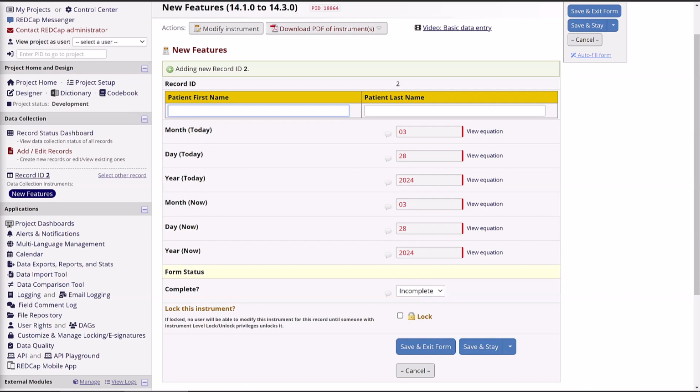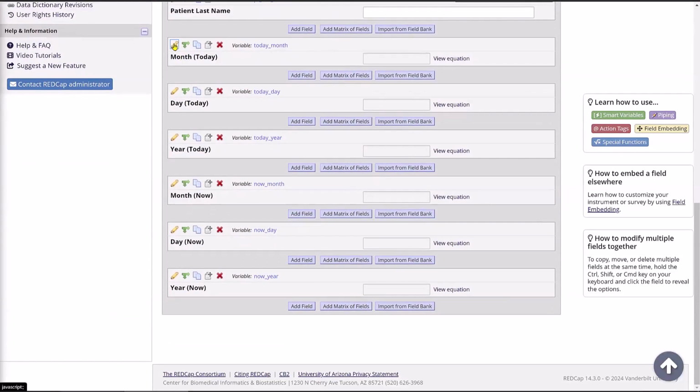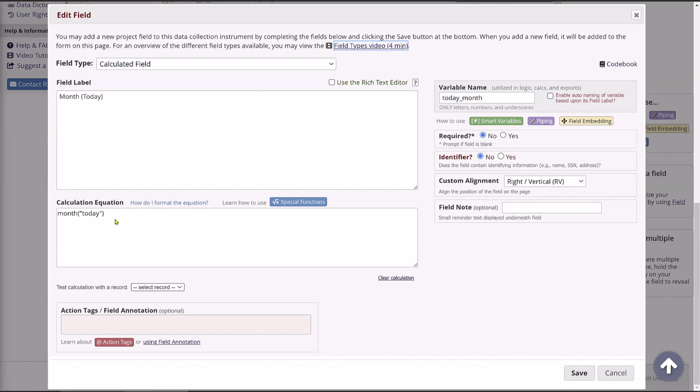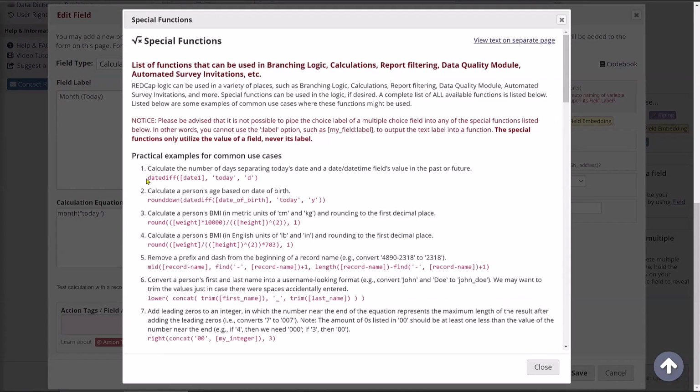So if we go to the design here, and if I just pull up the day, you can have month and then today in quotes. It was weird that you couldn't do that, because the date diff function uses that all the time. I think a lot of people thought, if I just want to do today, I could just put it in quotes, and it was failing.